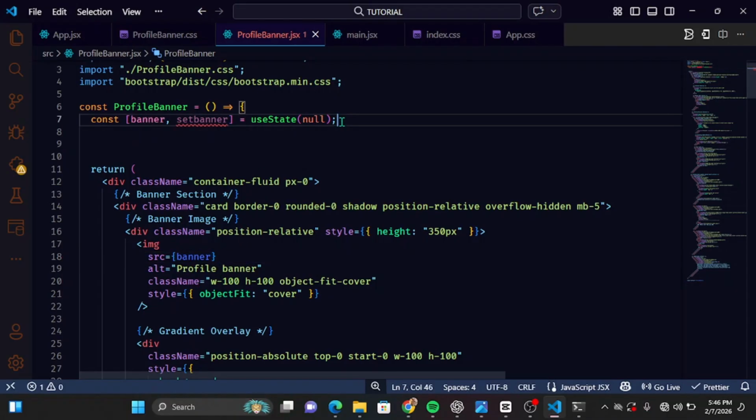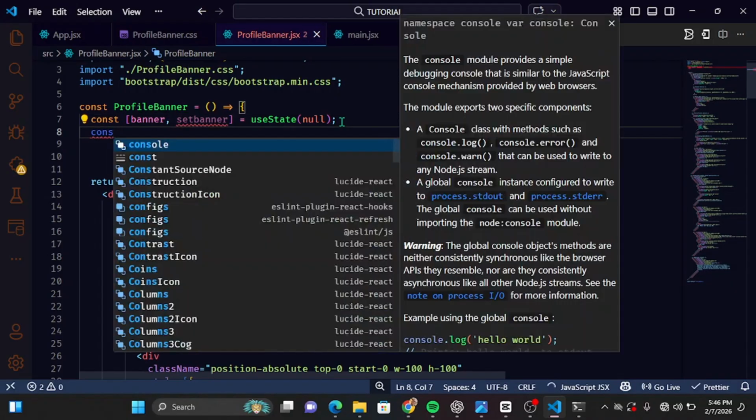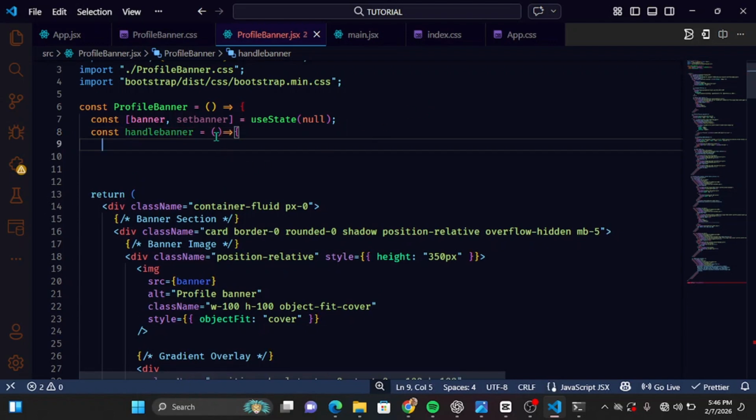So we'll make a function. We'll say const handle banner. So inside here, we'll pass a parameter e.